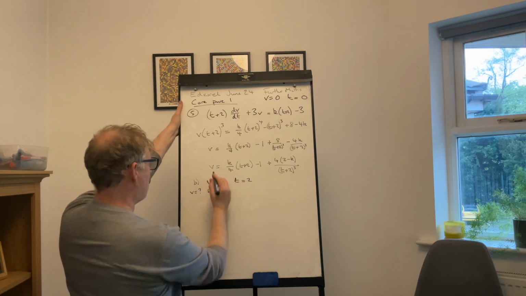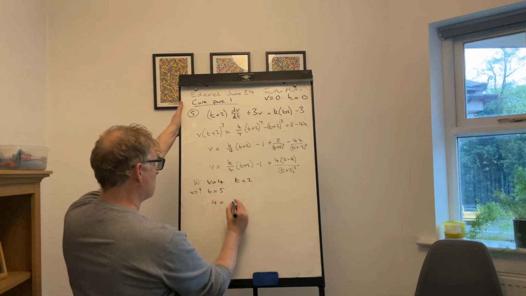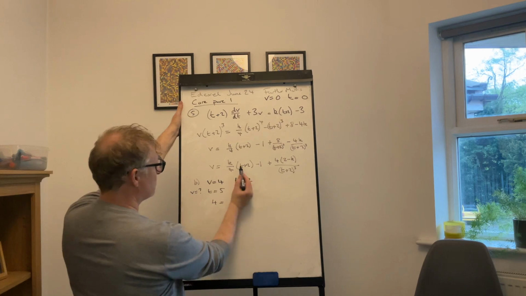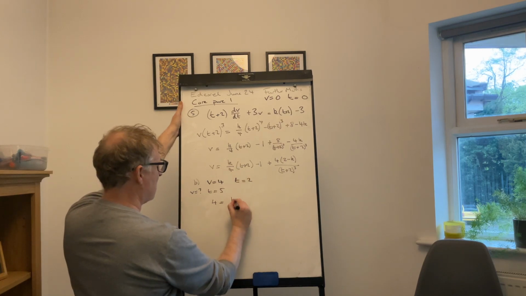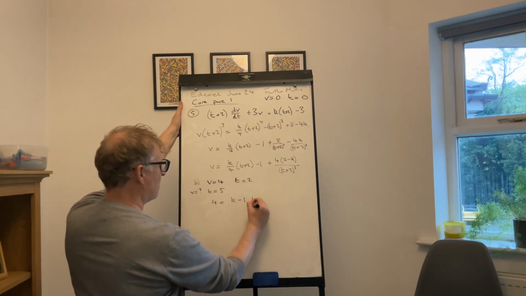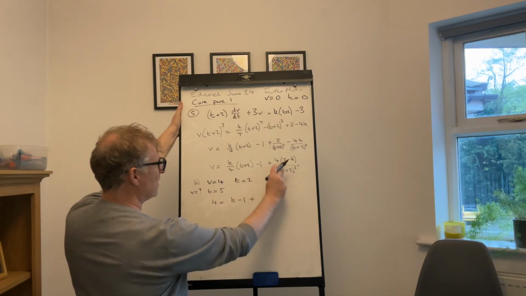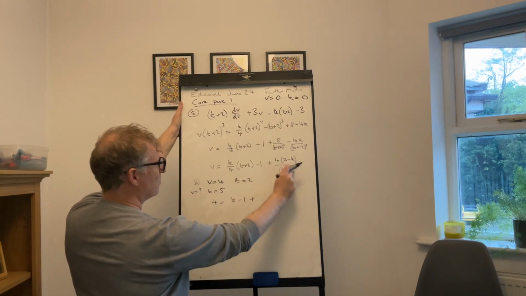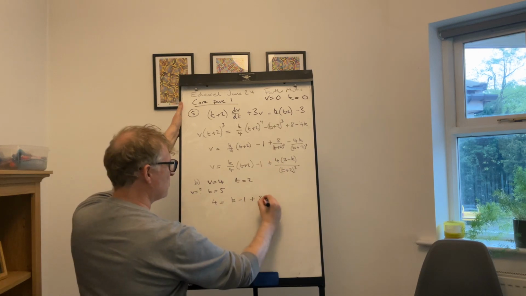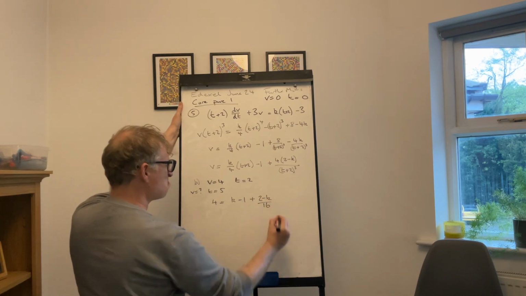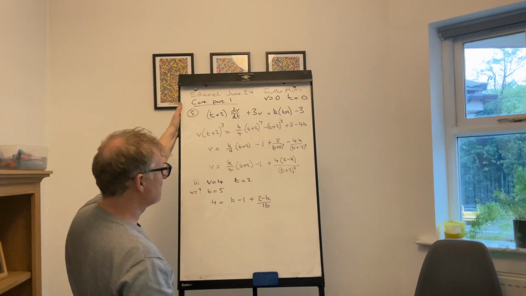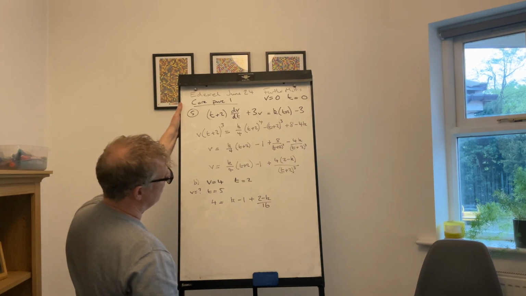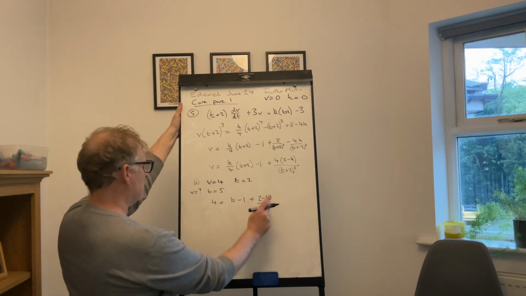So we're going to stick those into there to find our k. So putting in 4 equals k over 4. When t equals 2, we're going to have 4 there, cancel there, k minus 1 plus, putting t equals 2 into there. We're going to get 4 cubed over 4, so that's a 16, so it's 2 minus k over 16. I think that's right. Just quickly check. 4 cubed, yeah. Okay, so we've just got to solve that.